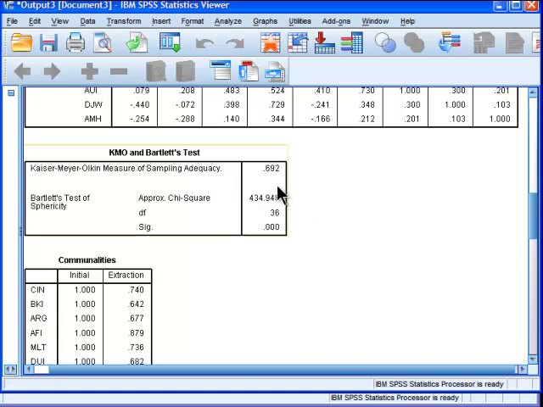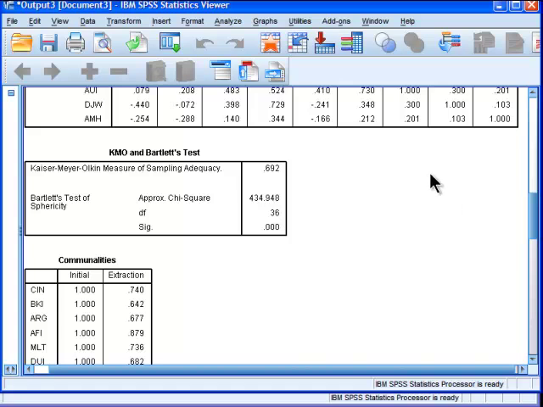But the Kaiser-Meyer-Olkin measure of sampling adequacy is more of an effect size measure for determining whether you should perform a principal components analysis or factor analysis. And it's a rule of thumb approach. 0.69 is a good value. Anything 0.70 or higher is great. I think anything in the 0.4s is starting to get low. These are rules of thumb that people use.